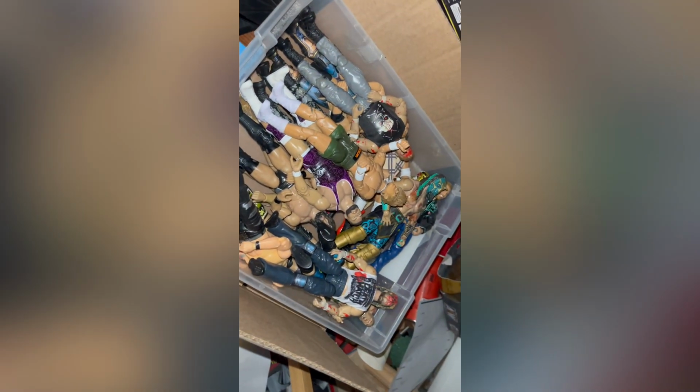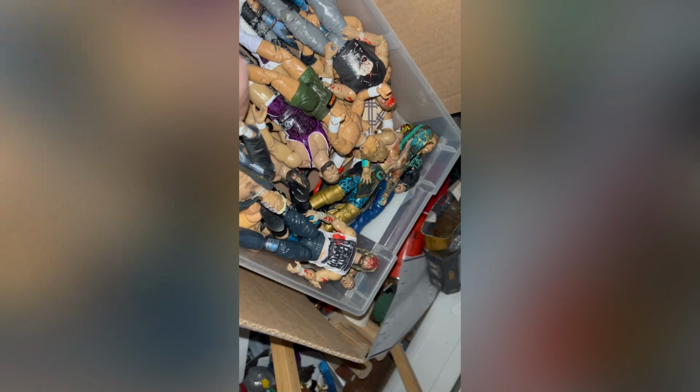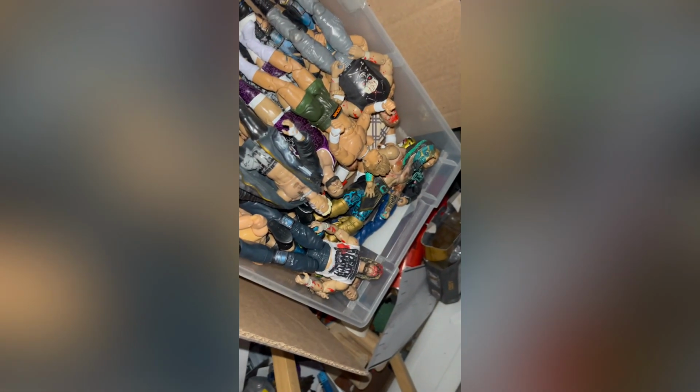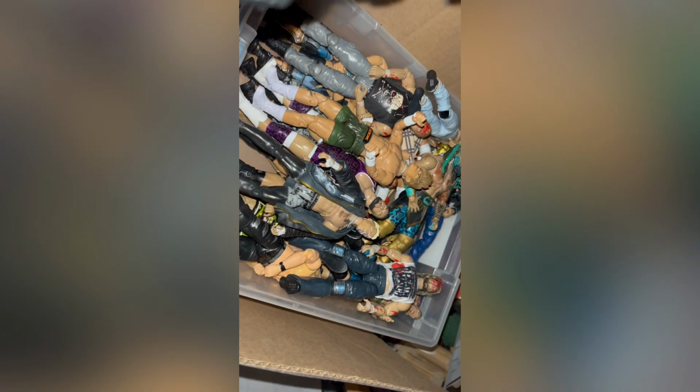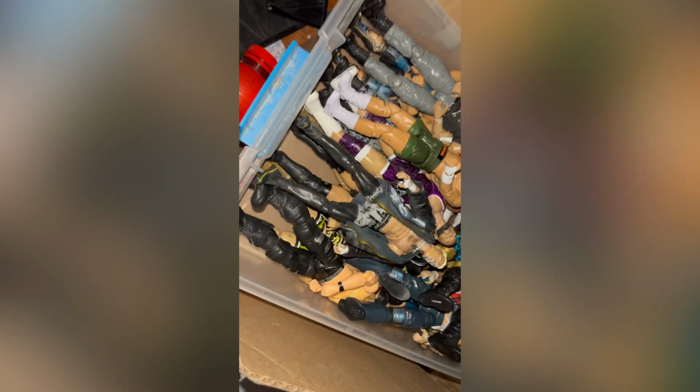Alright guys, we got the last couple figures here in the AEW bin. Pretty organized. It could be a little bit better. I'm just throwing them in. Darby Allin, Orange Cassidy, we'll throw him right over here. And last but certainly not least, Eddie Kingston. Actually, wait, there's one more.